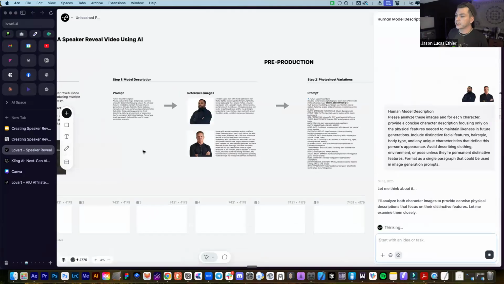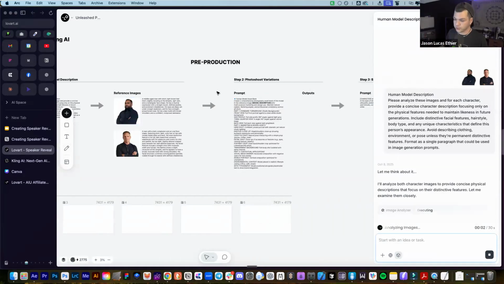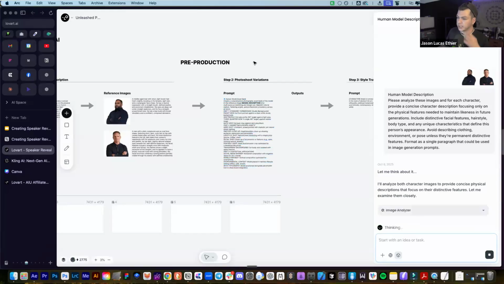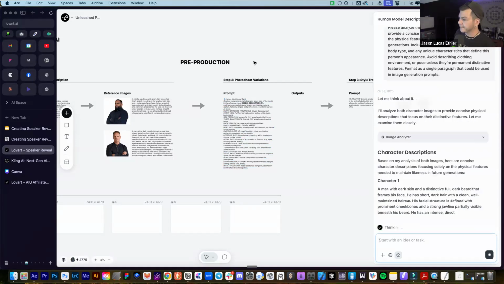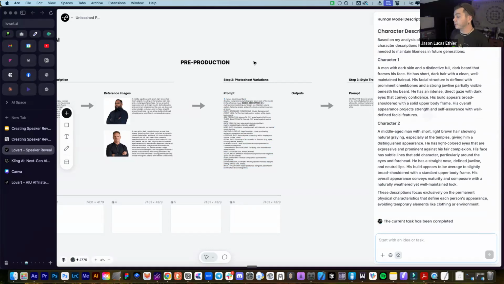Once you have the description, it just becomes a piece of the puzzle that you're going to paste in the prompt for the photo shoot. Why am I doing this? When you have someone's reference image, if you only have one reference image, you don't have a lot to work with. Now, if you're doing something for yourself, you have a photo shoot of yourself with different angles and good lighting, you can skip this step.